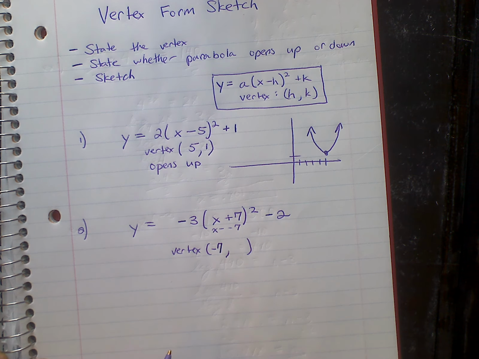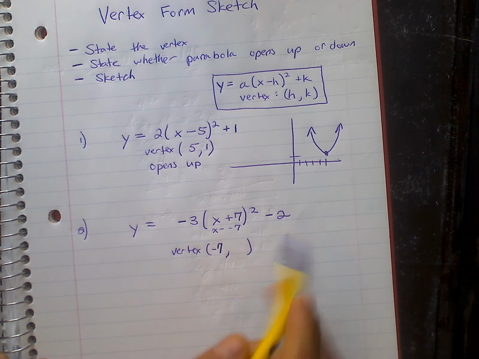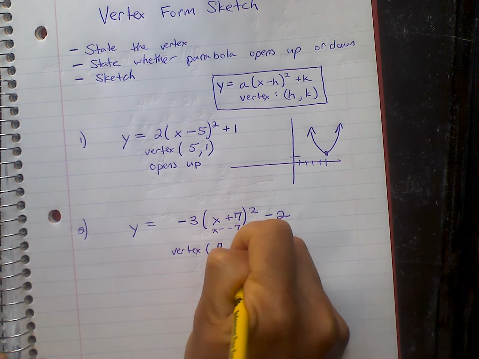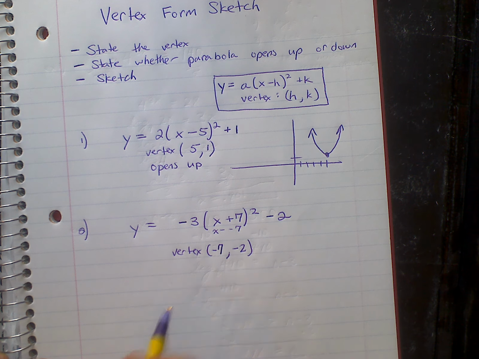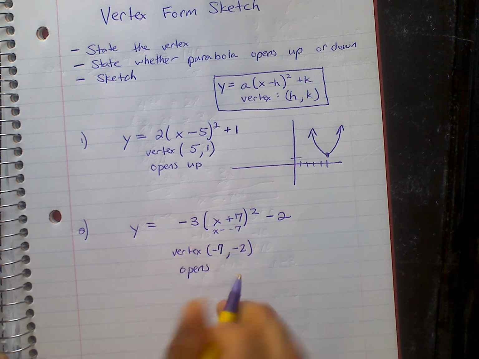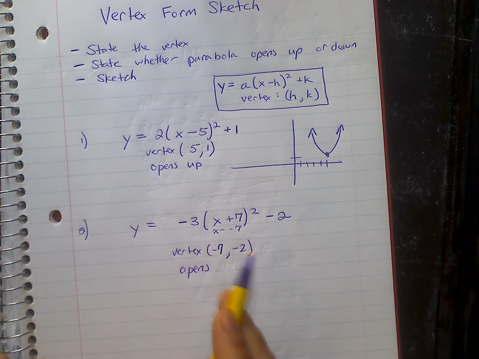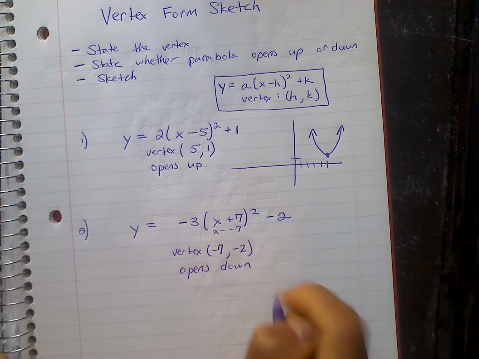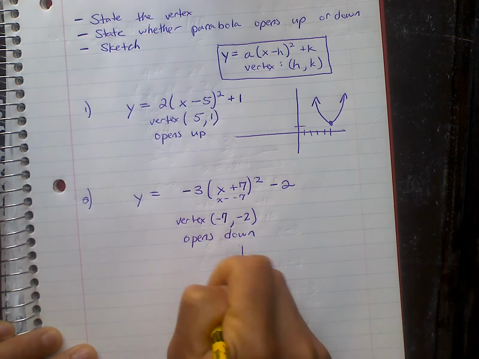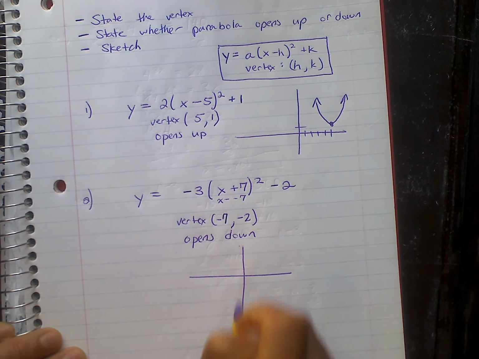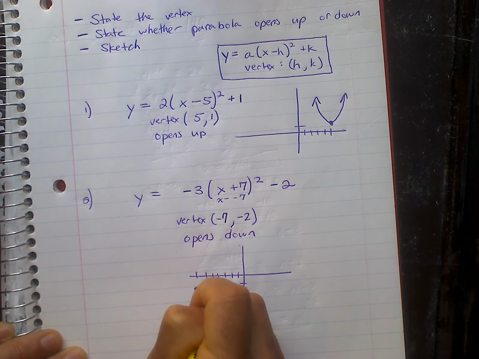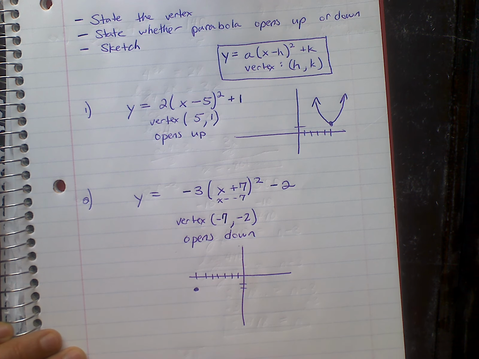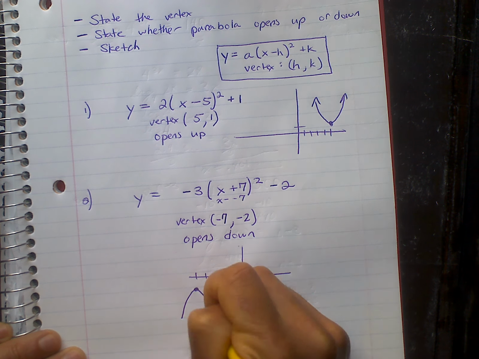Okay, and the k value, the y coordinate of the vertex, it does take the sign. Plus k, minus 2 corresponds to a y coordinate of negative 2. Okay. This parabola has an a value of negative 3, so therefore it opens down. A simple sketch of this would look something like so. 1, 2, 3, 4, 5, 6, 7, negative 7, negative 2. That vertex is in the third quadrant, and it happens to be the maximum value because the parabola opens down symmetrically on either side.